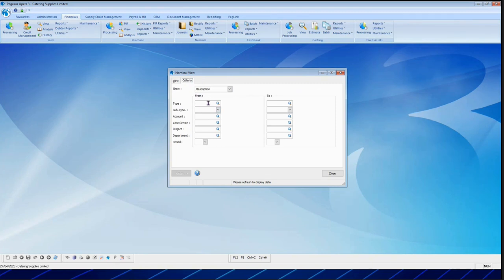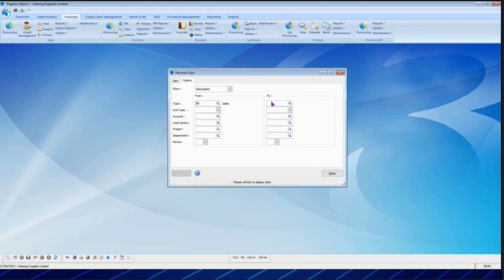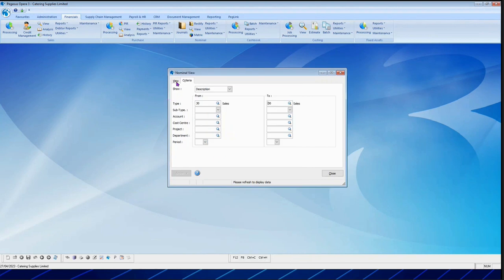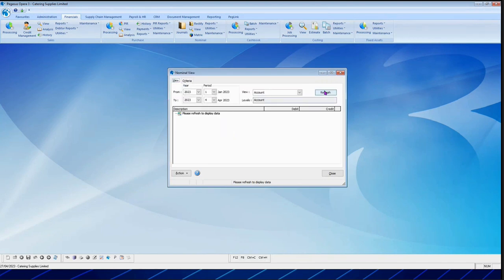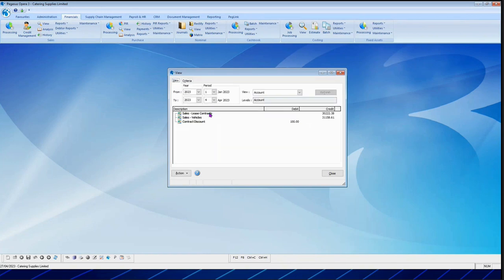So like types and subtypes, let's say I only want to see sales, for example. I can do so by that, and I can come in here and by clicking on the refresh button, it will now show me all the type 30 accounts that are in here, the sales accounts, and will show me the information I wanted to see.